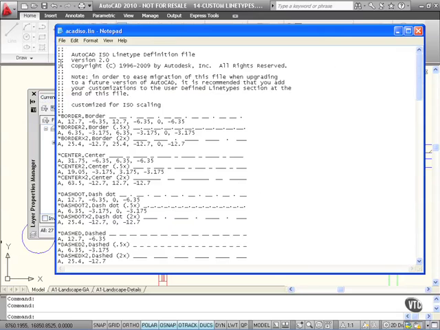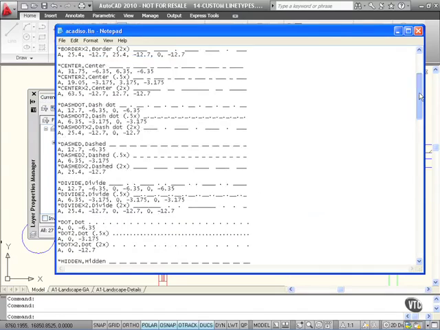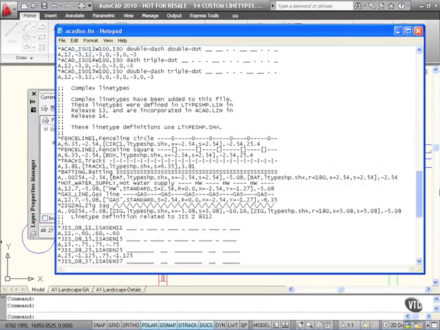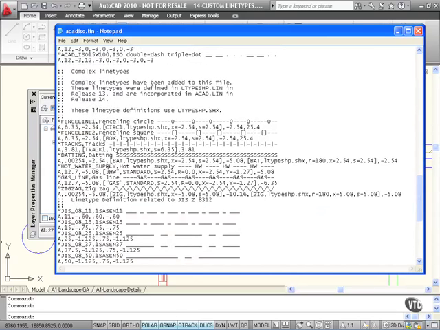Now you'll notice all the semicolons there for the comments, but these are all our line types and how they're set up. So I'm just going to scroll down the list and find my hot water. It's there. There's my hot water supply there. Now it's actually taking up two lines. The little asterisk is the descriptor, and then you've actually got the parts that form the actual line type itself.